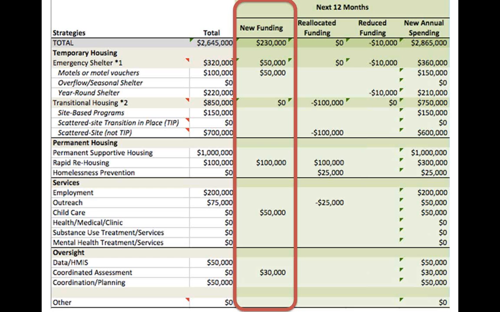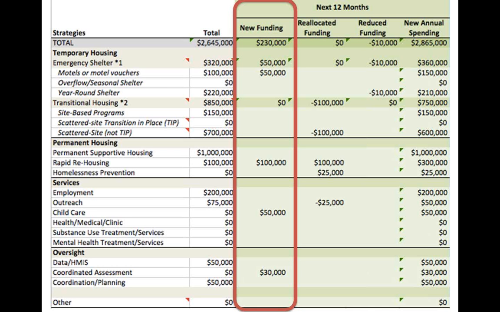If it's funding that you already have, then that would have already been entered here. But this is maybe a new grant program that's coming, or a funder has committed to providing funding but hasn't yet. So these should be entered into this column, and again, this should be on an annual basis. So for example, if you have a 2-year grant for $100,000, you would enter $50,000 into this column. I've created some example entries here.